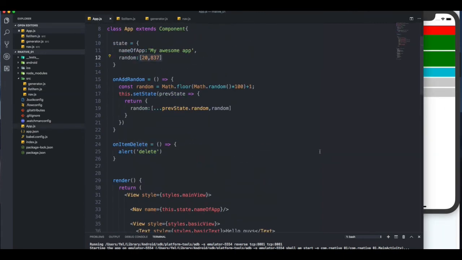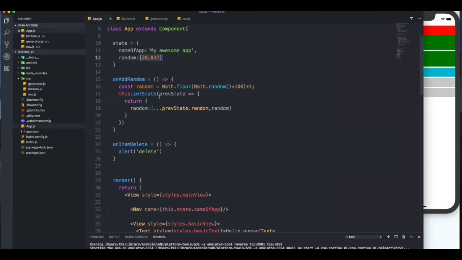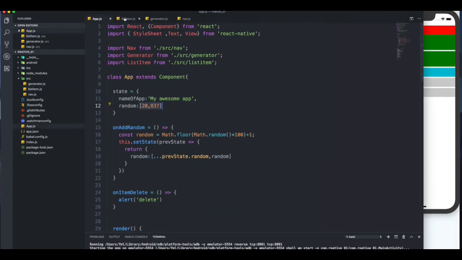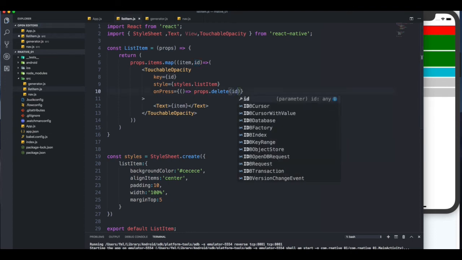Now what I want to do is delete this item from the list of items we have on the state. So the first thing we need to pass is which item we want to delete, which item on the array we want to delete. Since we are looping this, we have access to the index, so we can trigger this onPress and pass the index, which is going to be the position we want to delete on the array.